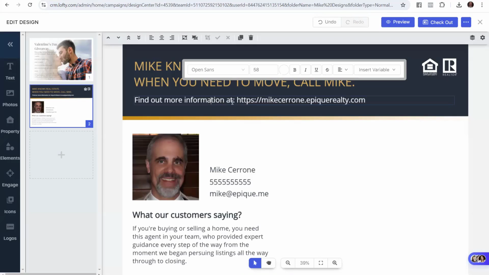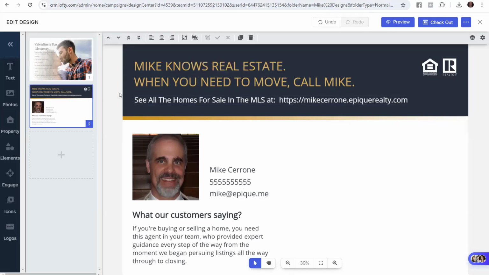So we're just changing this information before the colon. We'll highlight that and then do Control V, and then we'll take out one of those, and there we go. Let me look at it again: see all the homes for sale in the MLS app, and then it has our short little URL. All right, cool. So now the top is looking good.